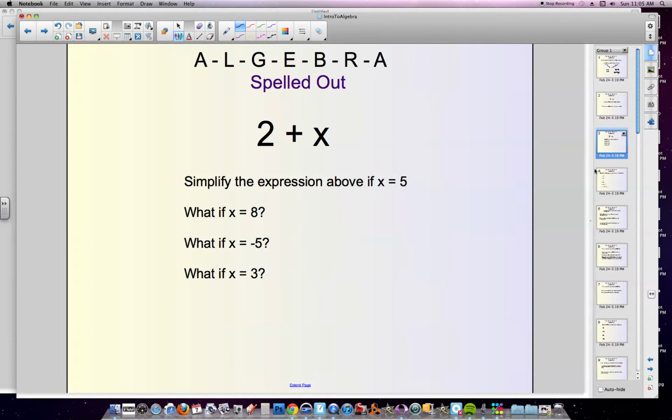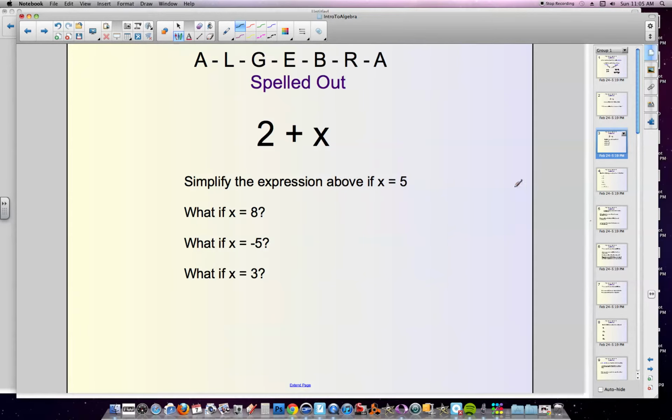Now, we can go ahead and solve expressions if we know what X is. Let's say that I tell you 2 plus X, and you say, oh, I don't know what that is. And I said, well, evaluate this if X were to be 5. Let's just say, hypothetically, X is 5. What does this equal? You'd say, oh, well, if X is 5, then 2 plus X is the same thing as 2 plus 5. Therefore, this would be 7.